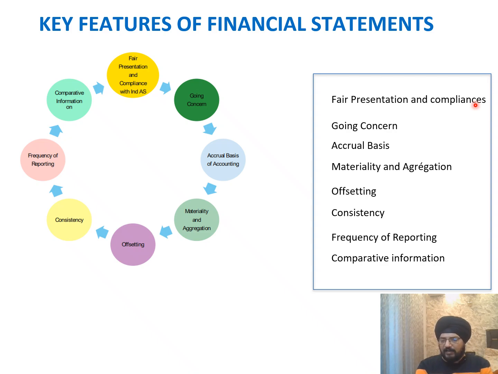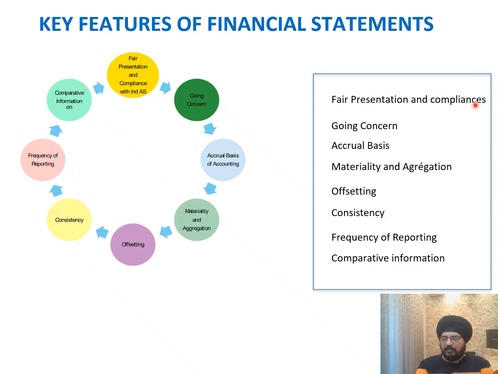Offsetting means that when we are reporting a particular class of income or expense, whether multiple items within that class can be offset and shown as a single head needs to be looked into depending on the case. I think there is separate guidance by the accounting standard in AS 1, which we are going to see in the offsetting slide as we move forward.